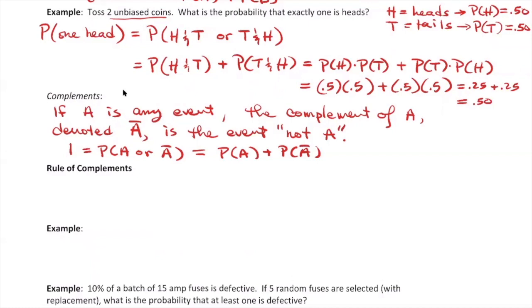And if there's a 25% chance of rain today, the chance that it doesn't rain, well, they have to add up to one. So 25% chance is 0.25. The complement of that is 0.75. Those add up to one. Probability that it doesn't rain is 75% chance. Okay, so the rule of complements just takes this statement that I wrote here, that the probability of A plus the probability of A complement has to be one.